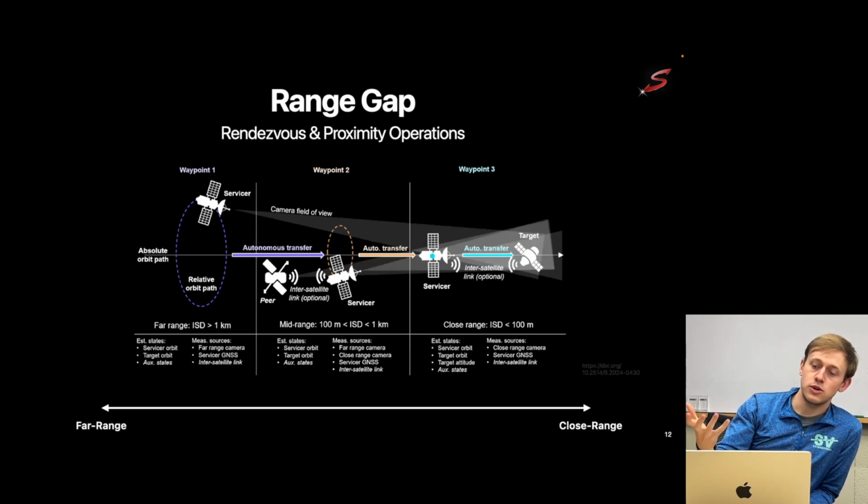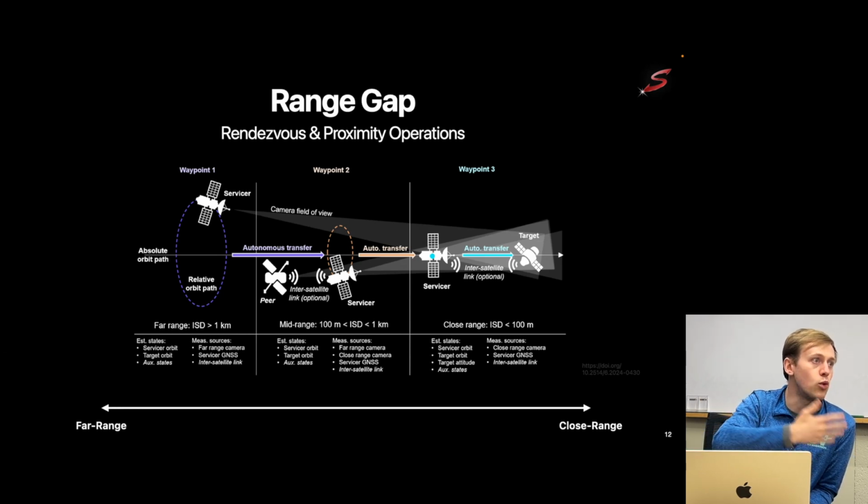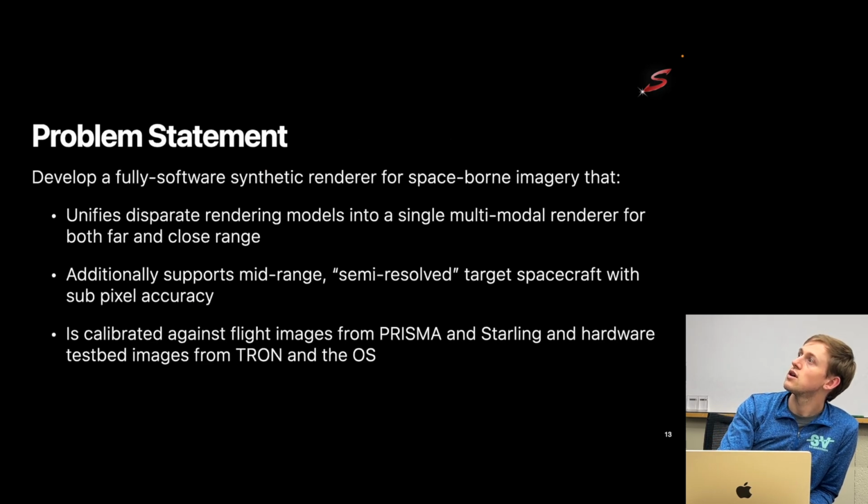Why is this important? The whole thing we're trying to enable here with these kinds of image-based algorithms is rendezvous and proximity operations. In order to rendezvous, you need to be able to transition from one regime to the other, and it's very important to be able to know where one kind of navigation algorithm may break down and the other may start being viable. And so what exactly happens in this range between far and close is something that's really yet to be explored synthetically in closed-loop simulations.